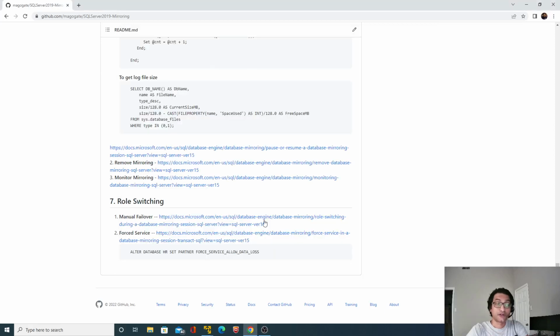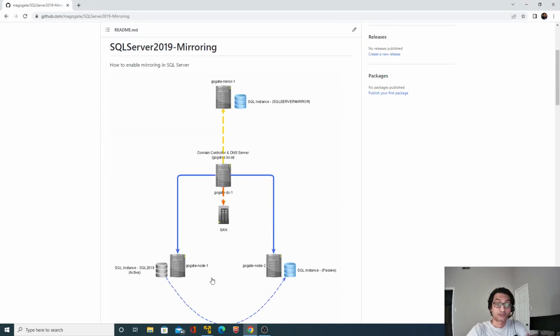Hello. So in the last video we saw how we can perform a manual failover of our mirrored instance. If I go back to my network diagram, as you can see here, this is my principal instance and this is my mirroring instance. Since we have configured mirroring between these two instances, whatever transactions I do on my principal instance will get replicated automatically to my mirrored instance. Now, the moment you do the manual failover, my principal instance will become the mirroring instance and my mirroring instance will become the principal instance.